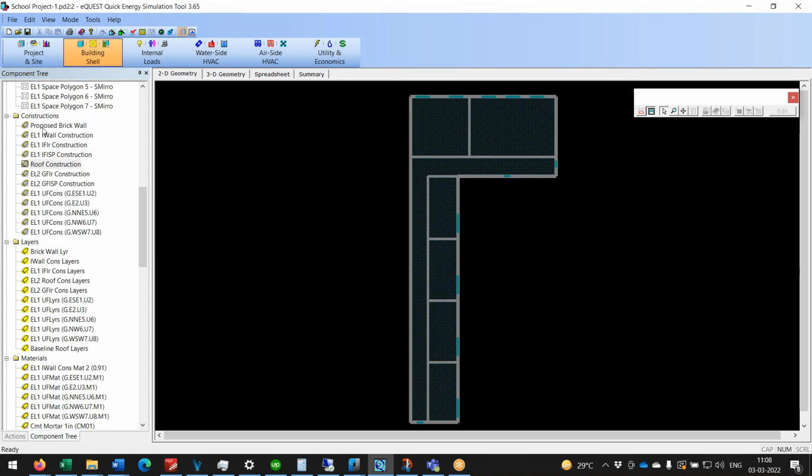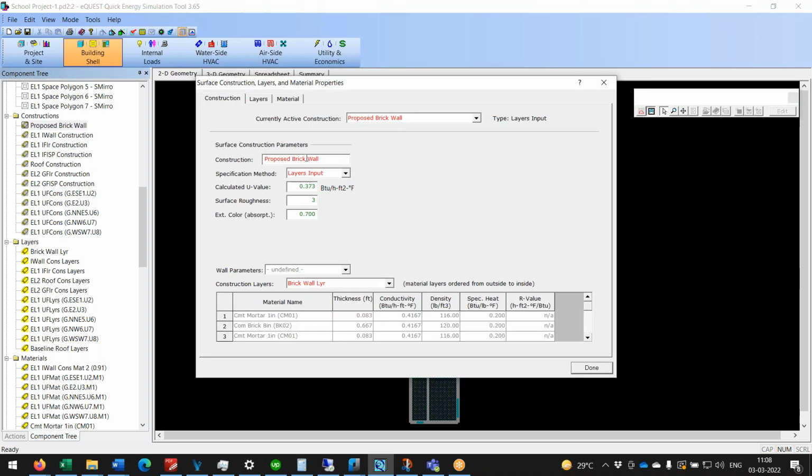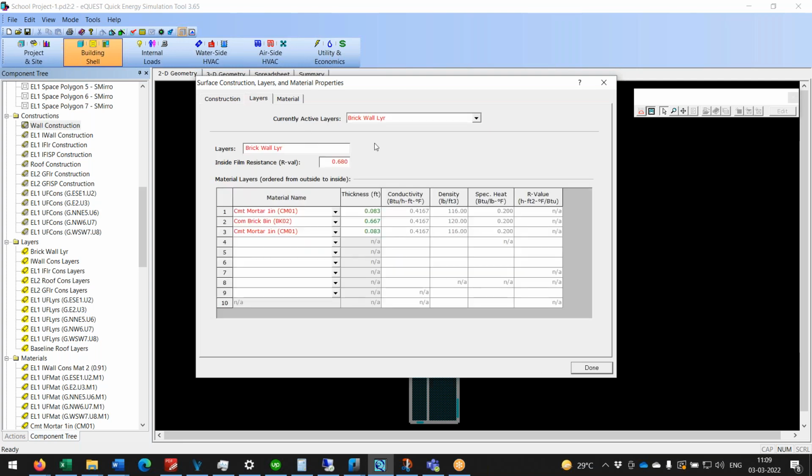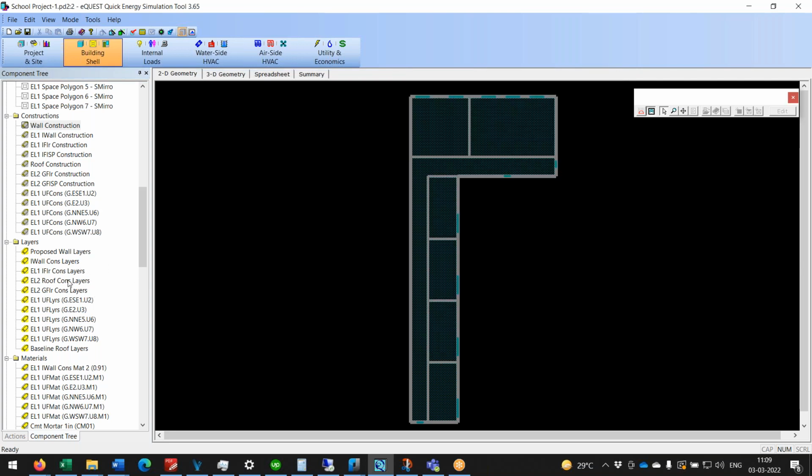Yesterday we had created, and this is wall construction. And have layers as either proposed wall layer or baseline wall layer. Okay, so that you can change anything you want.